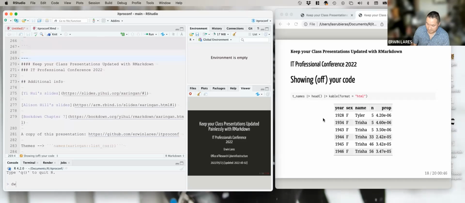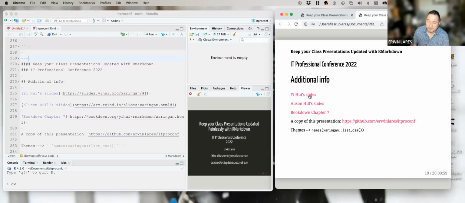I included here some useful resources that you can use. This slide is what you get when you open up the template that we did before. Allison Hill has some really nice slides, and there's a chapter 7 in the book down that talks specifically about this kind of slides.